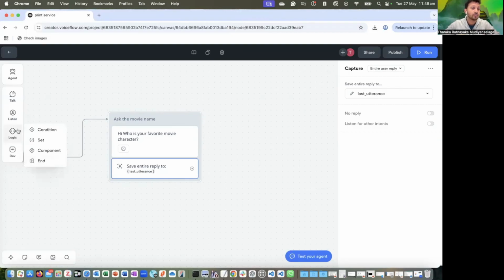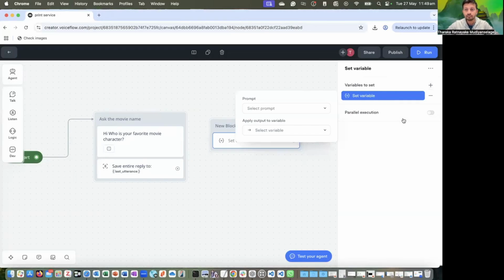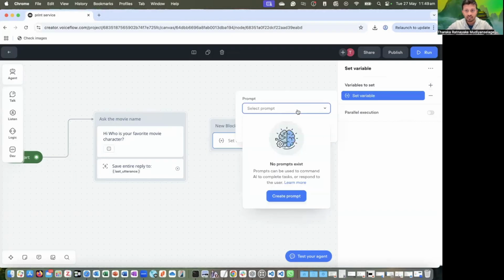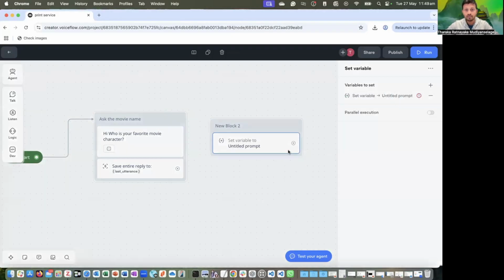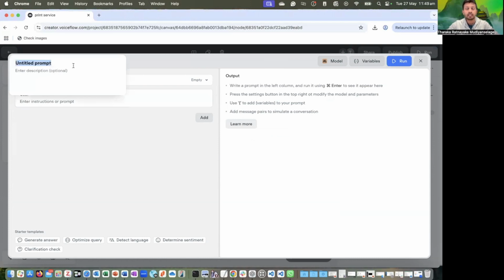So for that, I'm going to use a logic and set block. So in here, we are going to set a variable based on a prompt. And I'm going to create a prompt. I can name it here. Maybe I'll call it find the character.